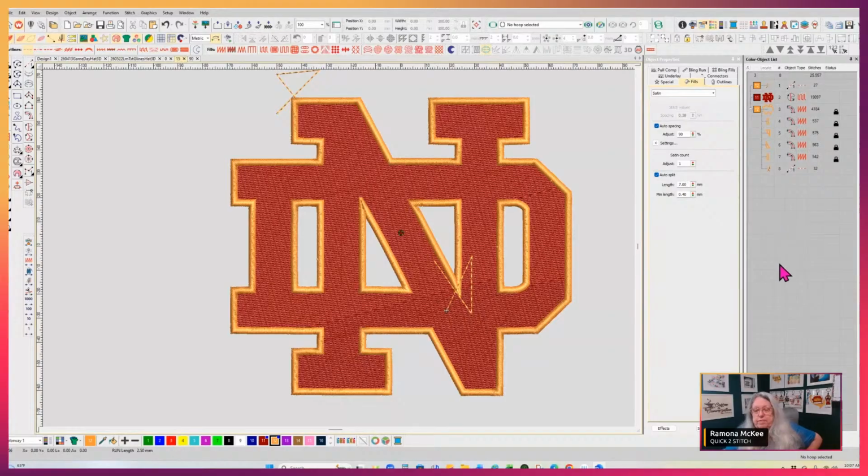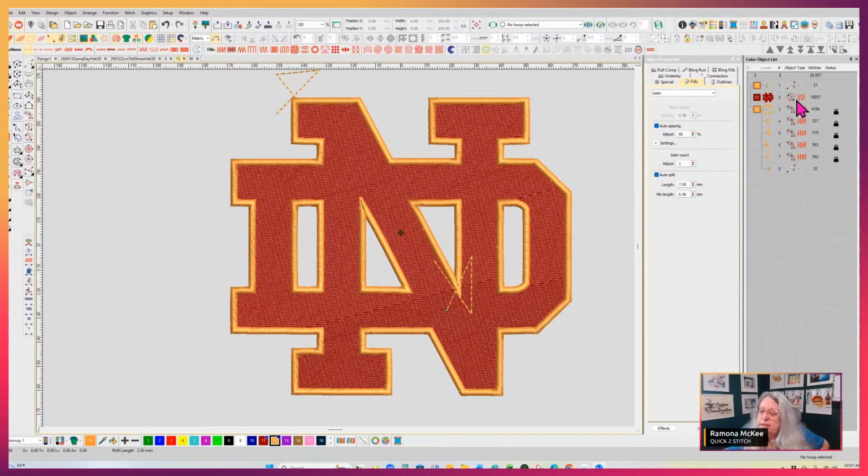That's what we're telling it. So the software says, okay, they want to start up here, do all of this, and end here. So what do I have to do to make that happen? Well, I have to lay my underlay.